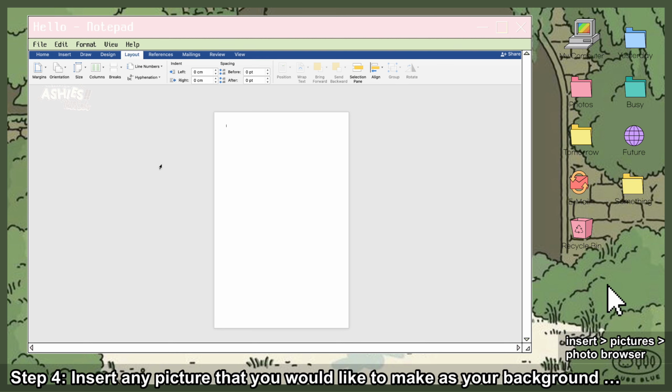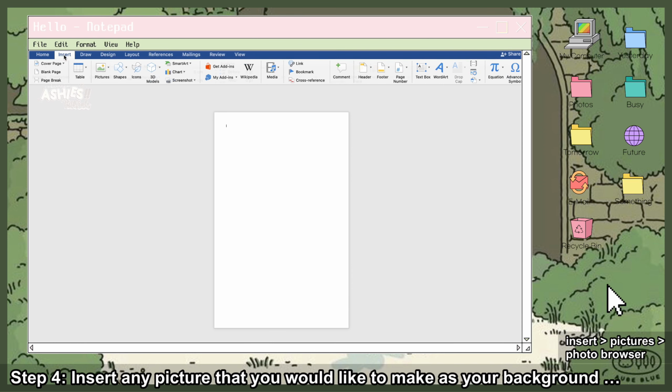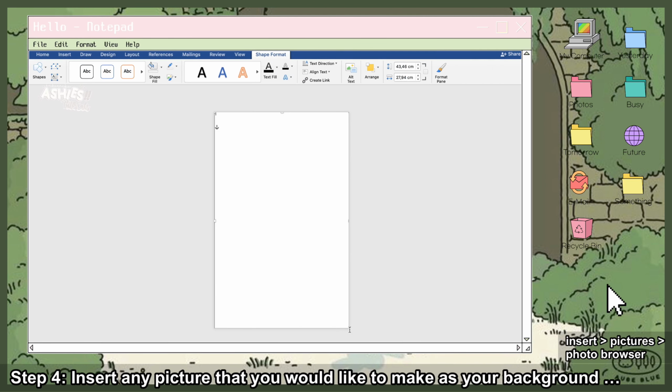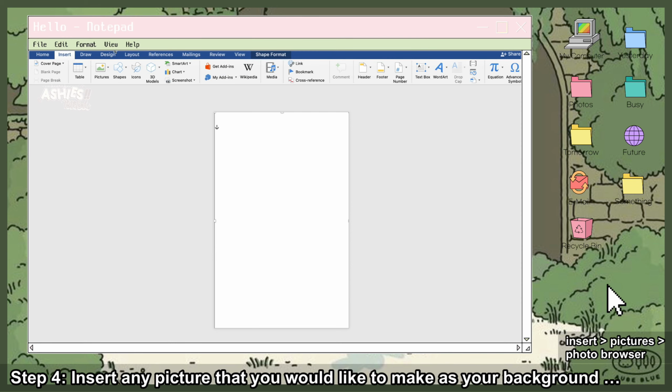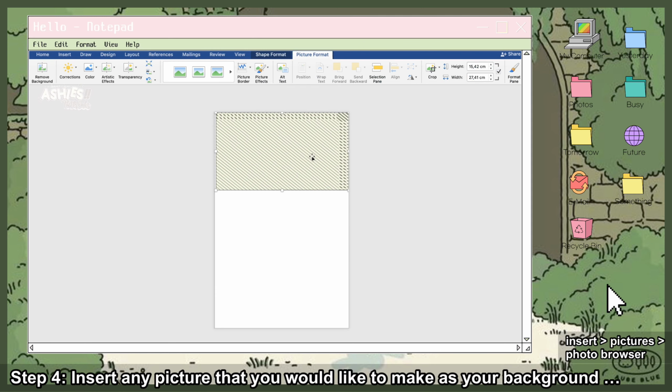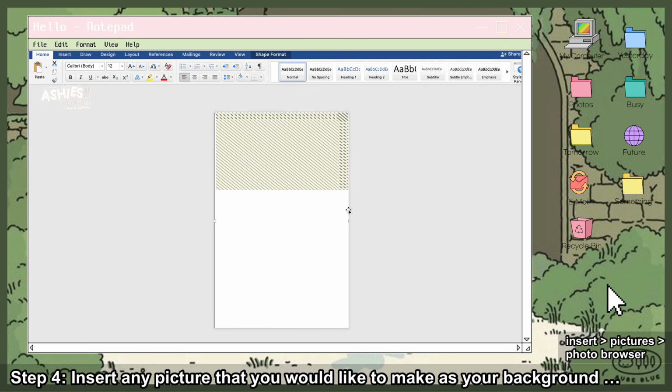The fourth step is to add a background for your Word document. So for this step, you have to go to Insert, then Text Box, and then Draw Text Box. Then you have to draw a text box a little bit bigger than the Word document size. Then go back to Insert and go to Pictures and choose a picture that you want to use as your background for this Word document. Then after that, adjust it and fill it to the size of the Word document.